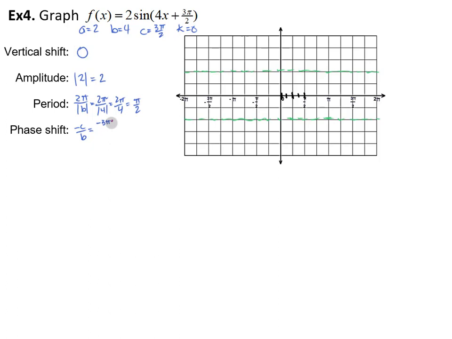Okay, lastly, our phase shift, the opposite of c over b. It's -3 pi/2 divided by 4. And again, you can think of that as multiplying by the reciprocal, or dividing by 4 is multiplying by 1/4. So we get -3 pi/8. Ooh, this could be a tough shift. Wow, we'll see if we can deal with that. But I think, remember, if 1 box is a pi/4 on this scale, that half box is a pi/8. So we just need to go left 3 half boxes, 3 pi/8. So we'll deal with that.